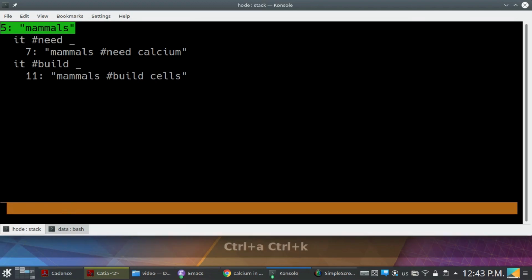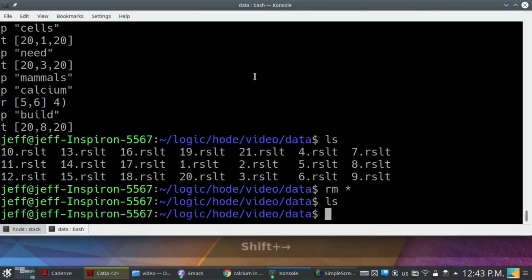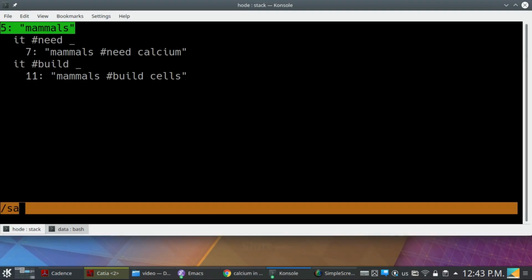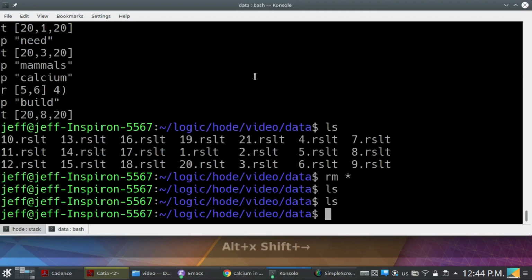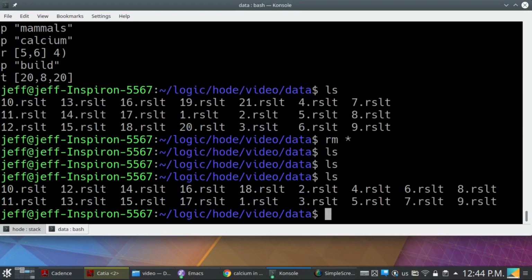But editing wouldn't do you much good unless you could save your data. So I'm going to do that now. Save. So the way you save is you write the command save, and then you type the folder where you want to save it at. Video data. So that folder name is relative to wherever you started the application from. So if I do this, and then I go over here to my video/data folder, I type ls, I'll find a bunch of files. And these are very human readable.